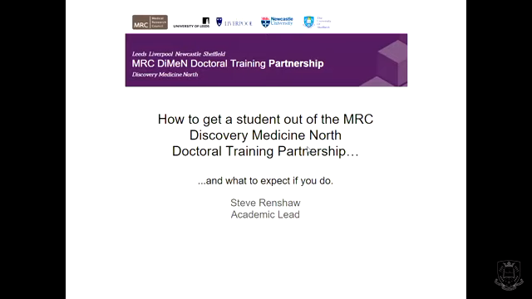And the MRC's view is that they're going to be pushing more and more through the DTPs and less through other routes. So we've already started to take through the I-case students, the industrial case students. Those are now being delivered through this DTP, and the National Productivity Investment Fund studentships are also coming through the DTP. And in future it's going to be more and more of the studentships that come through the DTP. So to have your foot in the door and to be one of the studentship programmes is a really important thing for this university. And the feedback we get from the MRC is that they like the way that we're doing this. So even though some of you may not like the way we're doing it, the MRC support it, and that means we're likely to keep getting the money, which I think is one of the most important things.